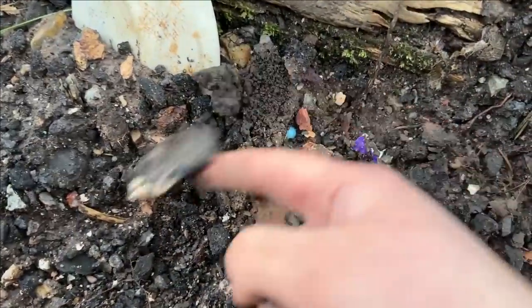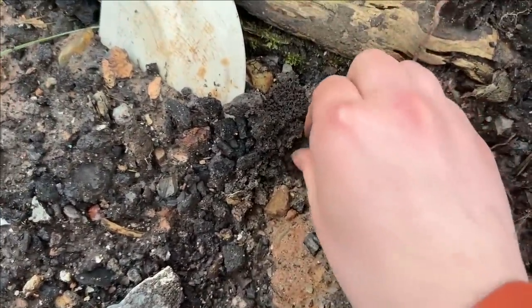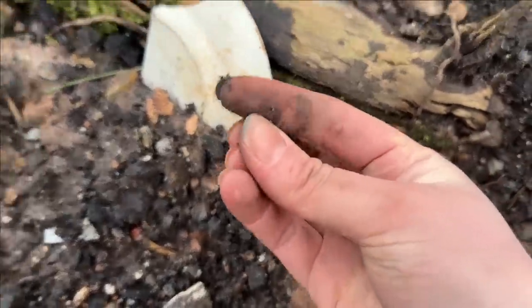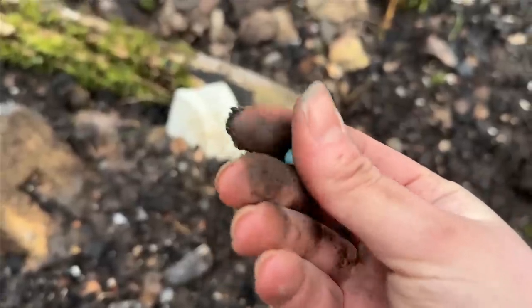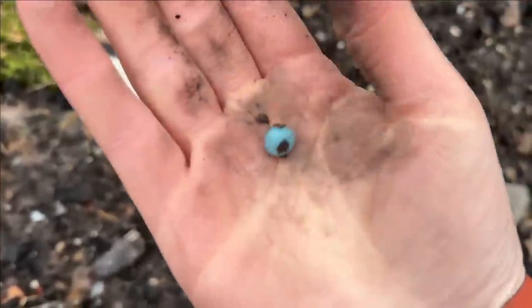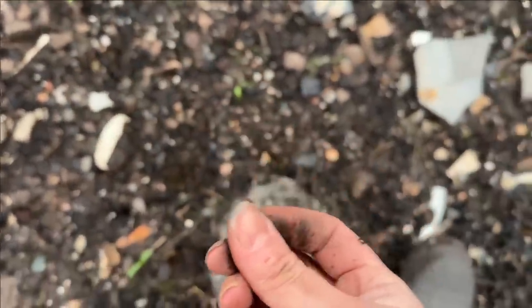I think I've spotted a bead down here as well, look. Is it whole? I found one before, but it was not whole. Yes, it is! It's a bead! Gorgeous. And of course I found some pipe bowls that I've got in my hand that I haven't filmed.